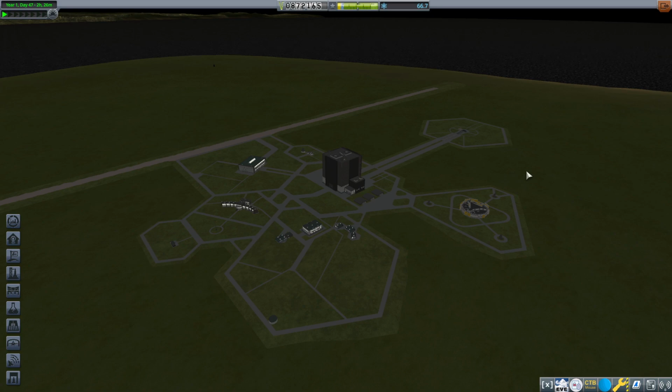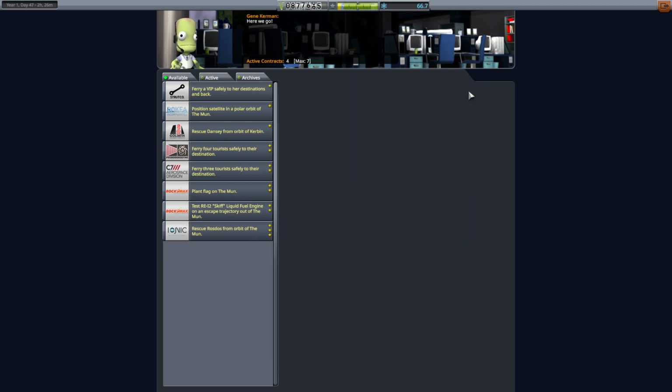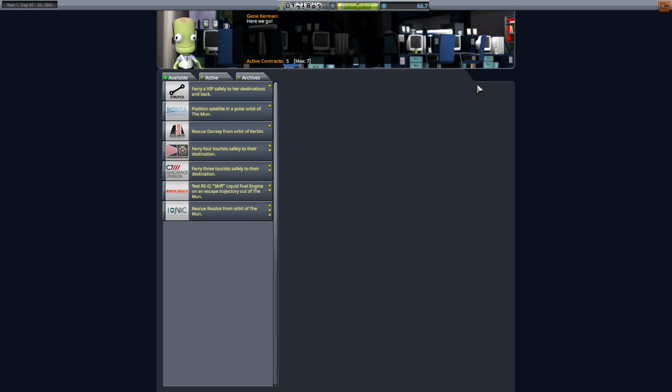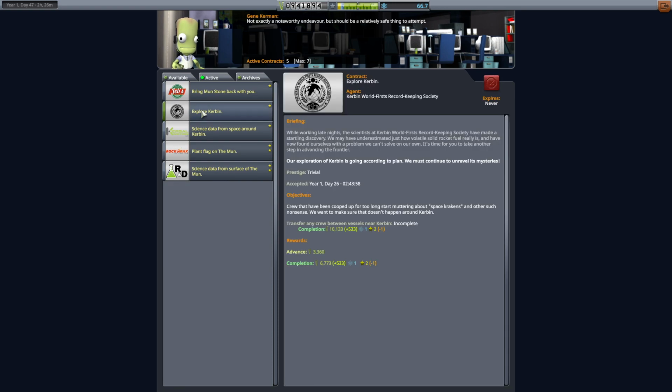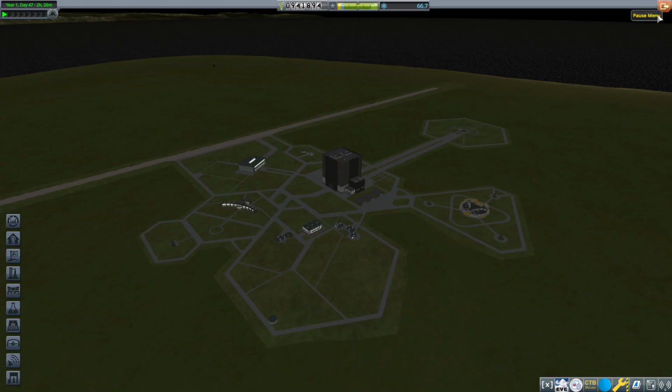Hello everybody and welcome back to Kerbal Space Program, where we are currently gearing up for a moon landing. So I was looking at our contracts available here. Science data from space around Kerbin, super easy, we'll grab that. Plant a flag on the moon, we'll absolutely grab that too. Anything else here that we really want to do? I don't see anything, but overall this is definitely waggling its eyes suggestively that we need to land on the moon. I don't think there's any doubt about that.